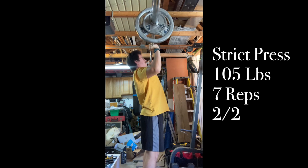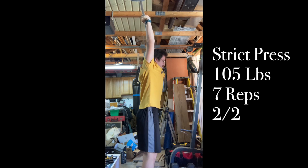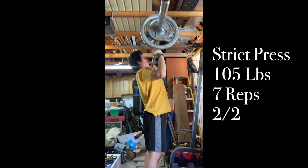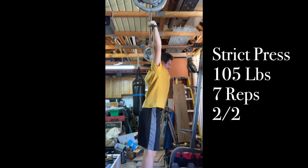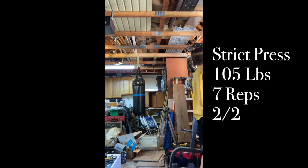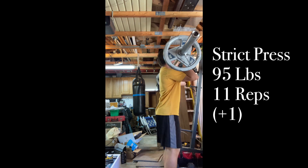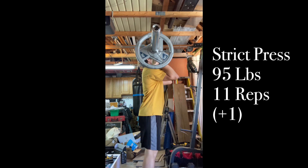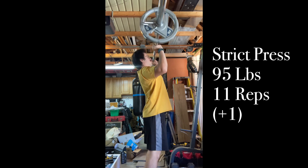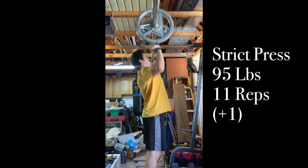115 is honestly not that heavy, but I just have to keep following the program, getting stronger. Then I can lift 115 in just a few weeks. Today I only got three reps — it was an experiment. Then I went back and did what's actually on my program, which happens to be 105 pounds for three sets of seven. I decided I'm not going to do three sets, I'm going to do two, since I did that first one.